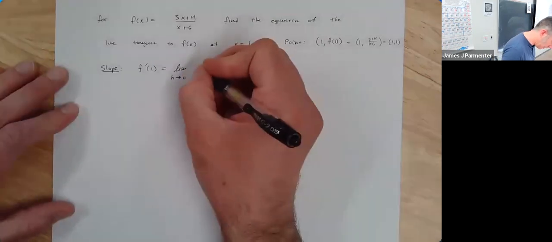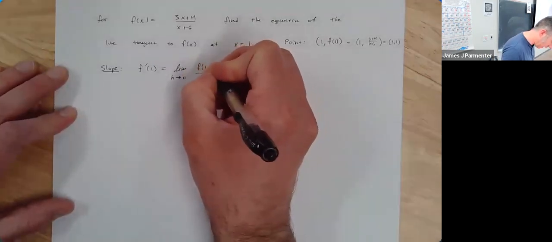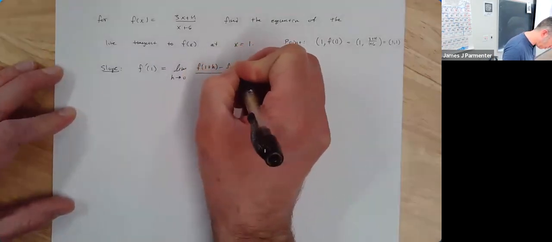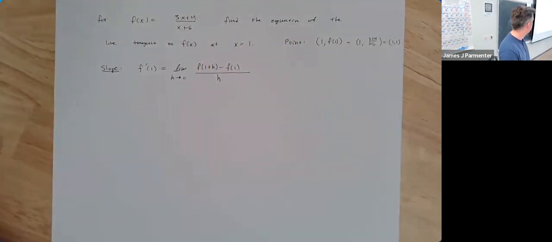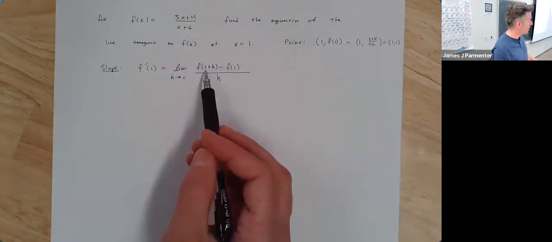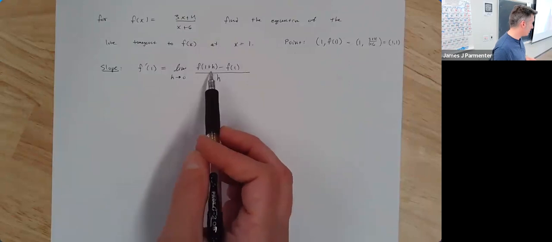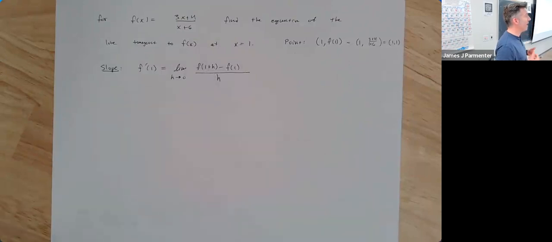Okay, that's going to be f of 1 plus h minus f of 1 all over h. So whenever someone says limit definition of the derivative, this is immediately what we should be thinking of. f of whatever plus h minus f of whatever all over h. The only thing that differs is if you've got the number here or the letter a here or the letter x here. But it's always the same format every single time.